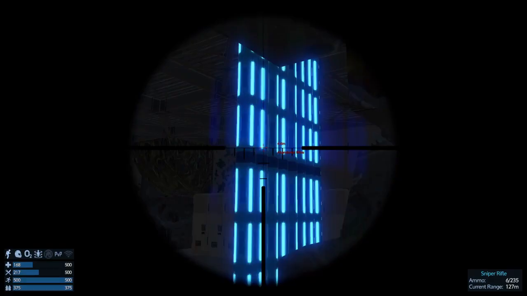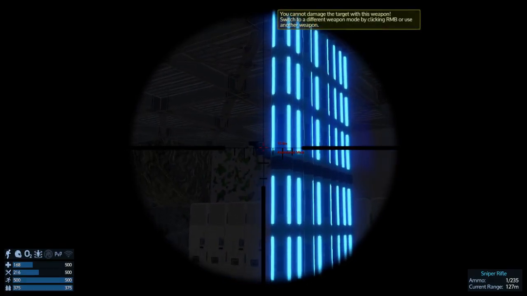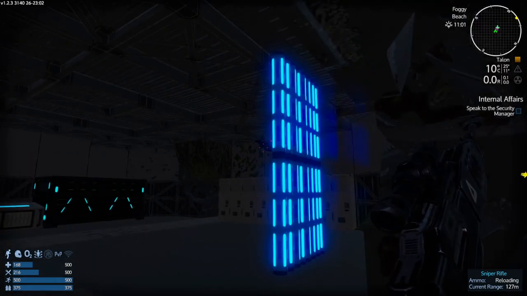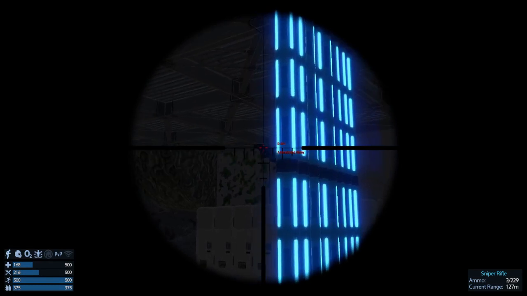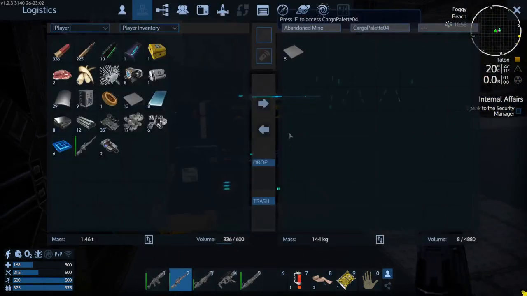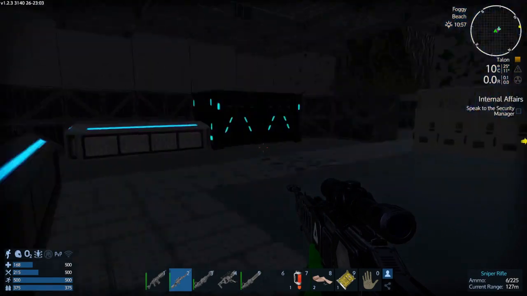Okay. But I can see him. Look at that. Cool. So he's dealt with. Now we should be able to loot this stuff. I didn't realize there was a turret there, otherwise I wouldn't have gone over to the containers.